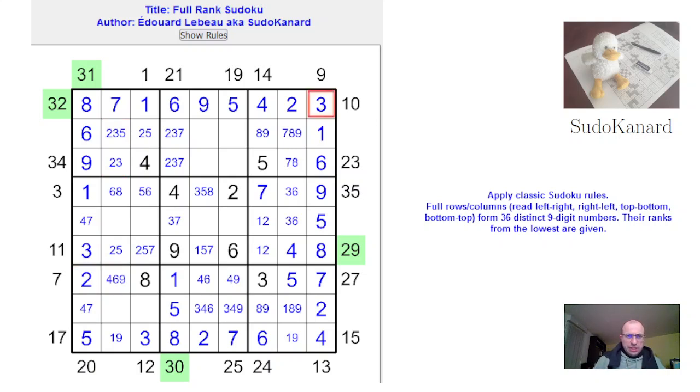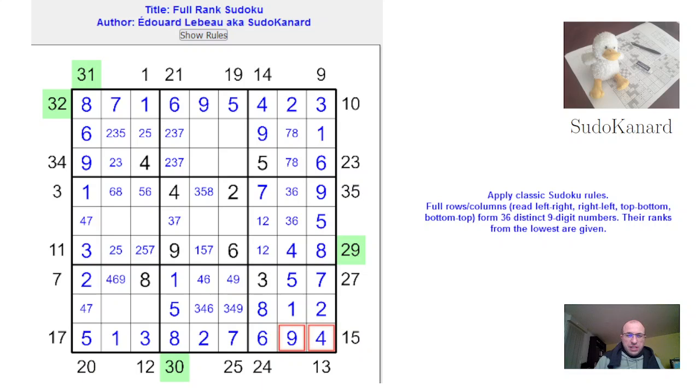Let's see the numbers in the corner. So this is 13, this is 15. So 1 doesn't work here. This number must be bigger than this one. So this is a 9. So that's 8, that's 1. That's a 9 here, that's not a 9 there. And we get the 1 in here.